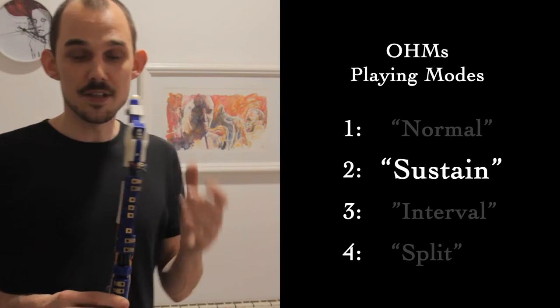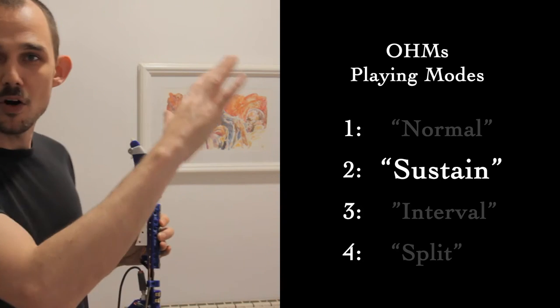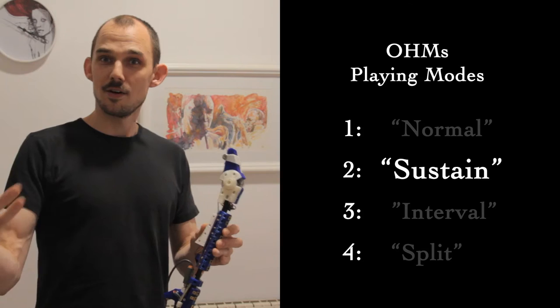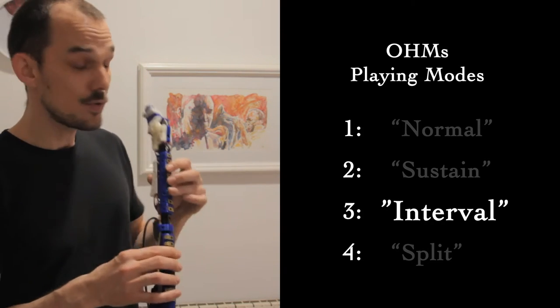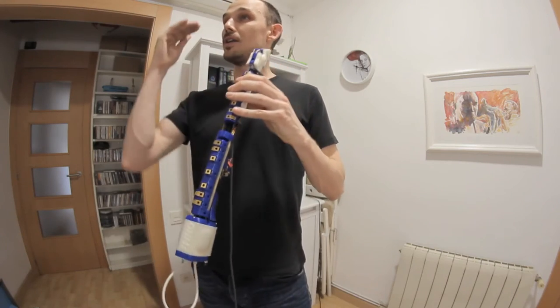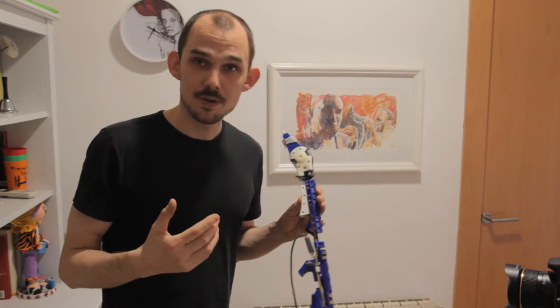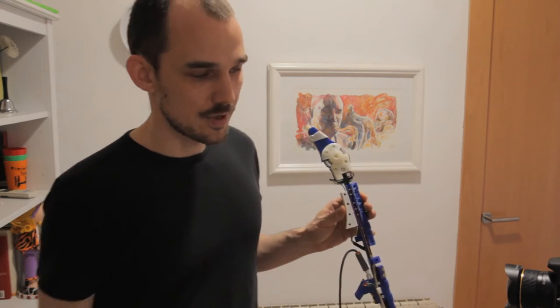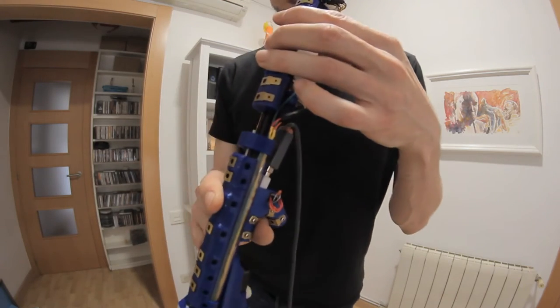So that's the sustain mode, where you can play and then lock a note in place and keep playing over it, under it, go around, change the note and keep going and have a lot of fun with that. On top of that, using the other index finger, we built the interval mode, where there is a parallel note sounding with what you play that moves up and down and does the same intervals as you're playing, so it's a parallel voice. So you start playing and then you sustain a note.